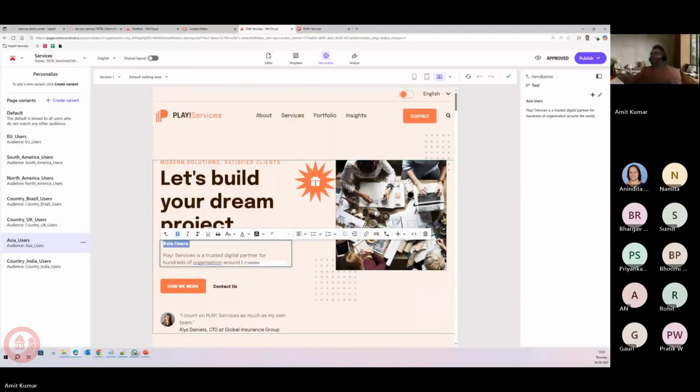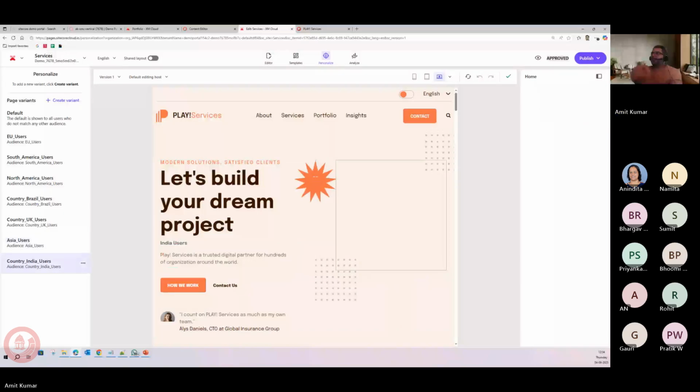Because it will scan the rules or page variants in the order they were added, and there is no option I can find to move them up and down. So if Asia user is satisfied, it will not go to India user.